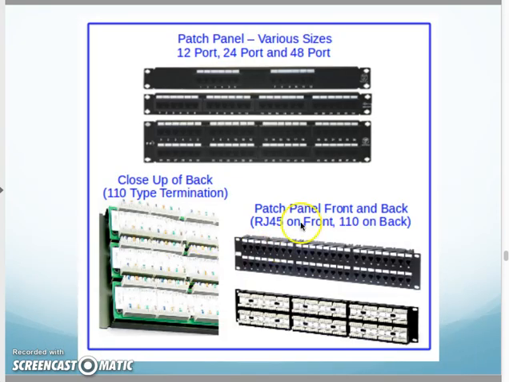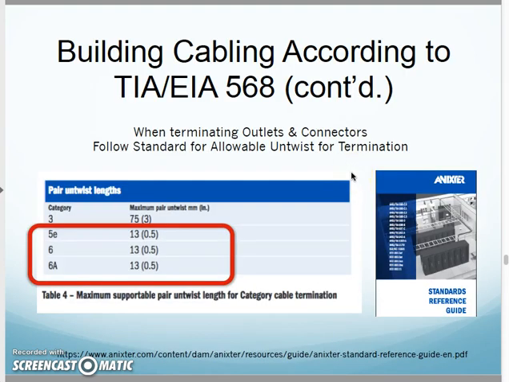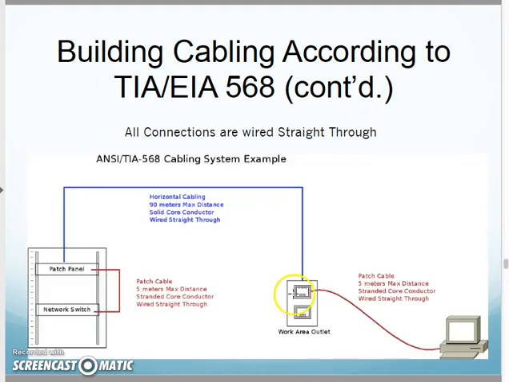Real quickly, while we're here, patch panels do come in 12, 24, and 48 port. That's the common. They do make 96s, but those are the common ones, 12, 24, and 48. And it's no coincidence that switches are sold in 12, 24, and 48 port counts. These patch panels and switches are designed to work as a pair. I remind you again, while we're talking terminations, the terminations on our patch panel, according to our 568 standard, call for half-inch untwist. So I need to maintain twist up to that termination as much as possible.